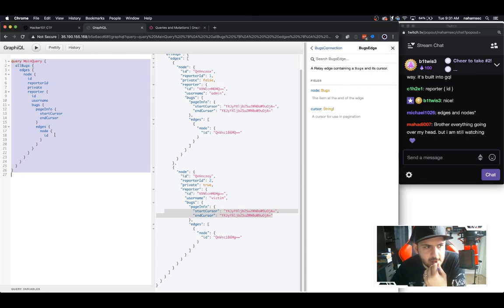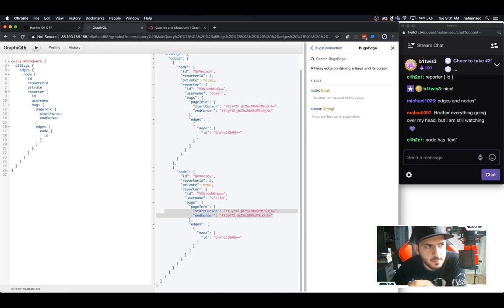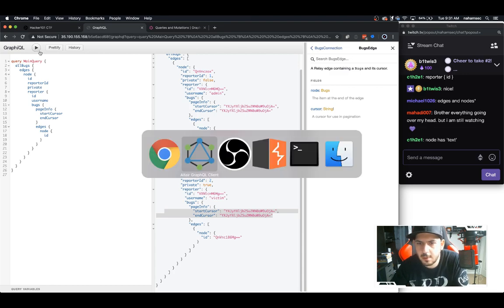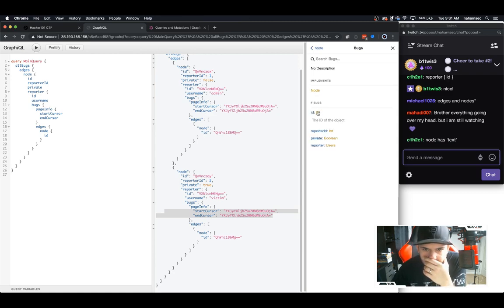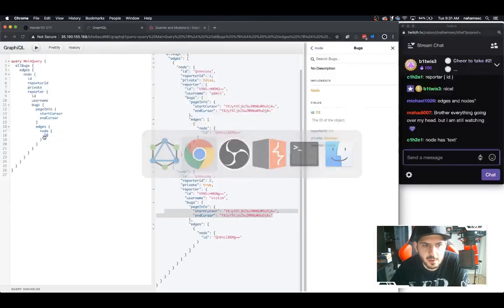Because I would assume some of this has to give me something, right? What do you see, text? Let's see node again. For bugs, right? It has report ID. Oh wait, why am I doing this for? There we go.